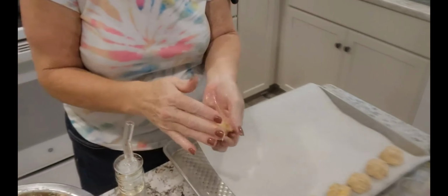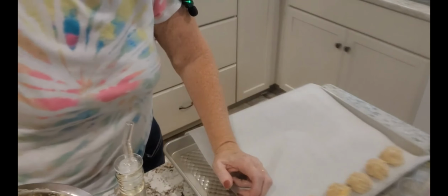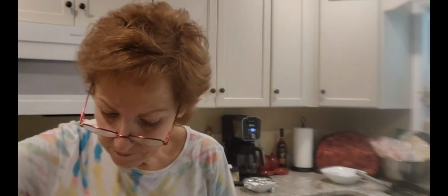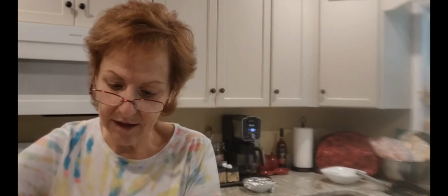Now I have to go make room in my freezer. Okay, I'm gonna do these. Oh, hang on. I didn't wash my little pan yet. I'm gonna put some of these in the oven right now. I'm just gonna roll them. Yeah, I'll do it the right way. I'll roll them in the flour and panko, because I like panko, I like crispy. I'll roll them in that and then the egg white. And when I'm done with all this, those will be done and I'll be back.